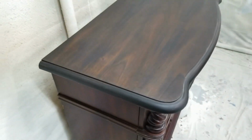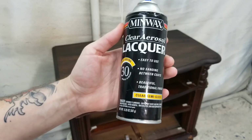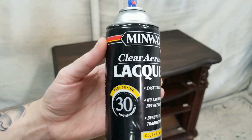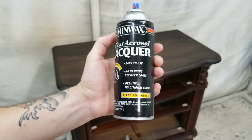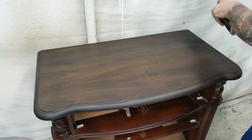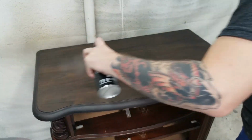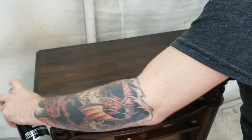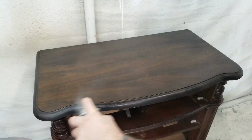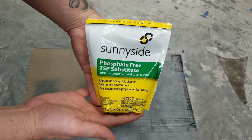I'm going to apply a thin layer of lacquer before I apply the tape to it, just to protect the finish. For the lacquer, I'm going to be using Minwax's aerosol lacquer. I'm using the semi-gloss. The sheen doesn't really matter. I'm just going to do 2 light coats of lacquer, let it dry, and that'll make a good surface for the tape to adhere to without ruining the wood surface. I forgot to film me taping the top off, but that's boring anyways.